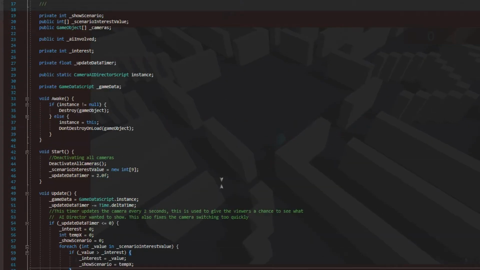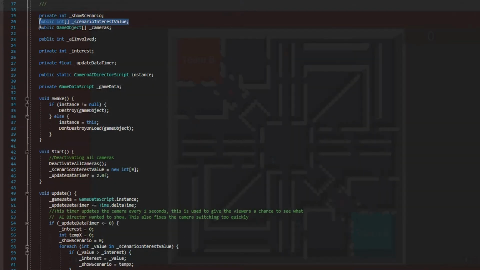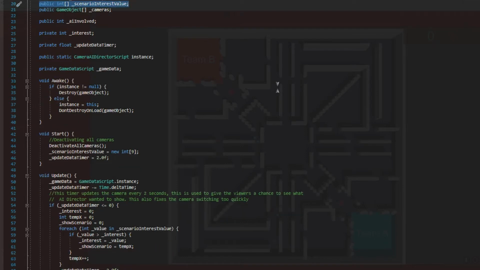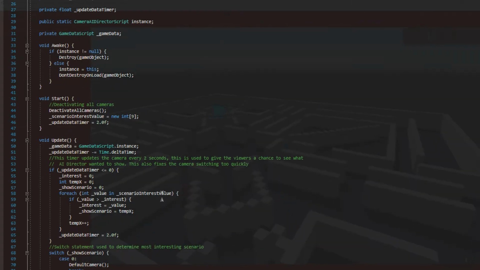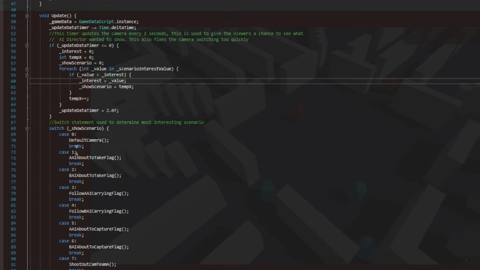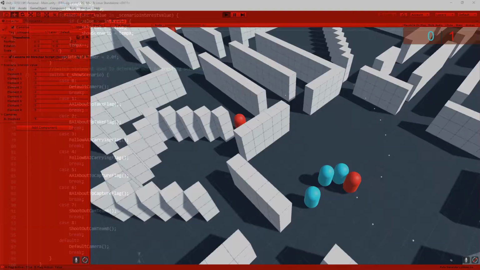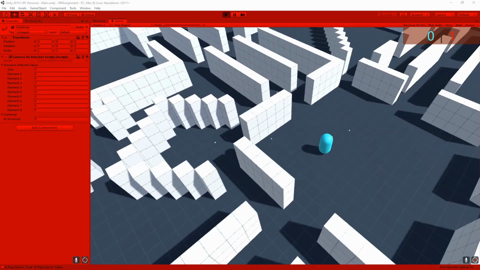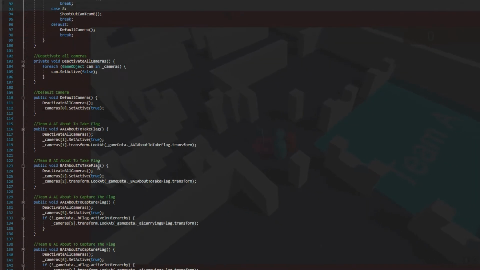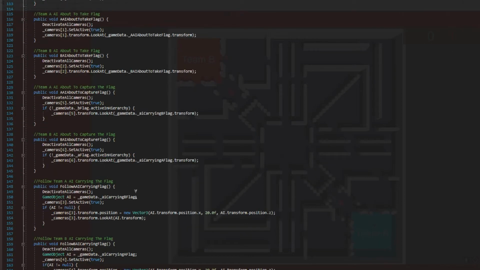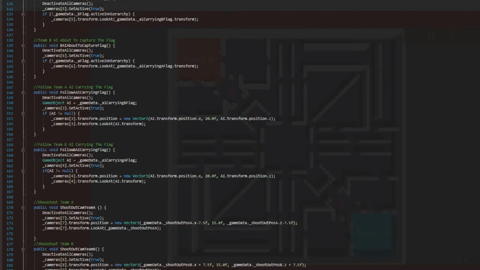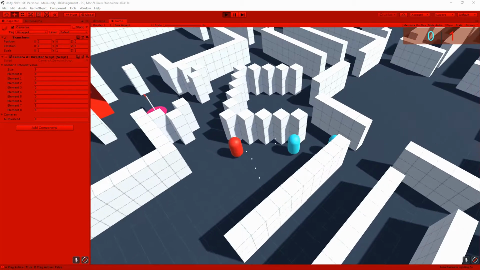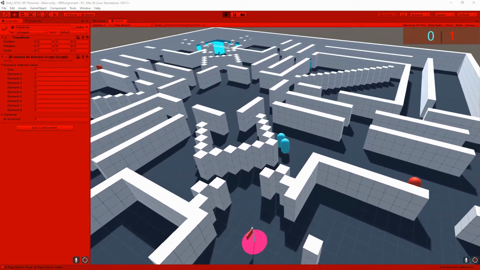So the AI director works using a metric variable called interest value, and each individual scenario has one. Upon the camera updating to the scenario with the highest interest value, it will pass through a switch statement which will run a function. Each scenario is different. It will only activate the chosen camera and some execute additional commands to better the viewing experience, such as looking at a certain position in the game. These interest values are calculated in the game data script.